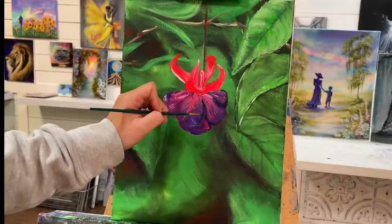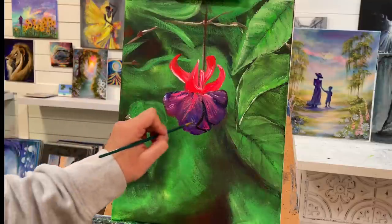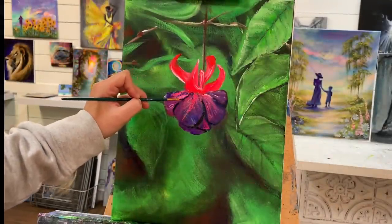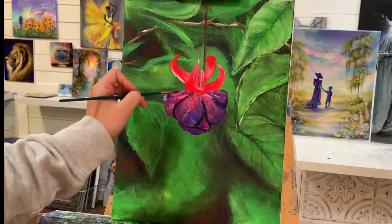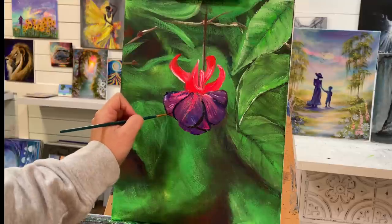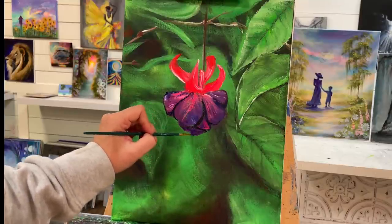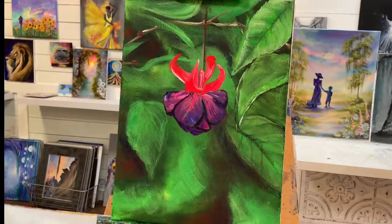So it kind of looks like a little triangle right in here. I'm gonna use more blue for this. The edge here, and just very little pressure. And wherever I have those little scoops, I'm going to scoop a little bit more, adding a bit of that dark shadow color.